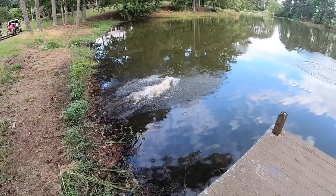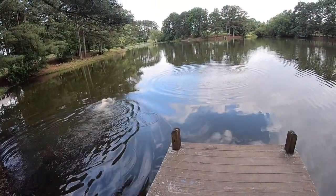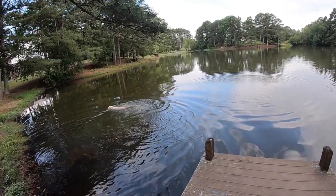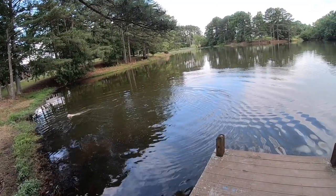No, she said, I'm going to jump down on the ground and go around. Can't say that I blame her. Well, she decided not to go at all that time. We'll have to go get the spaniel to get that one.